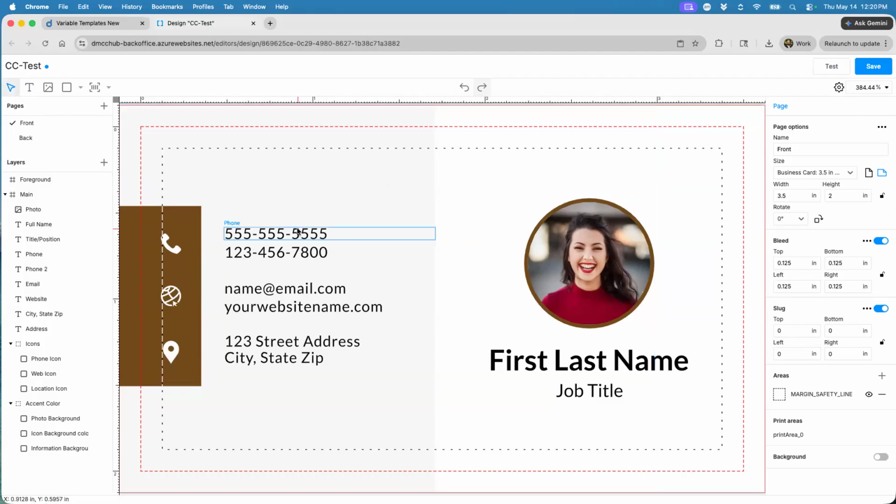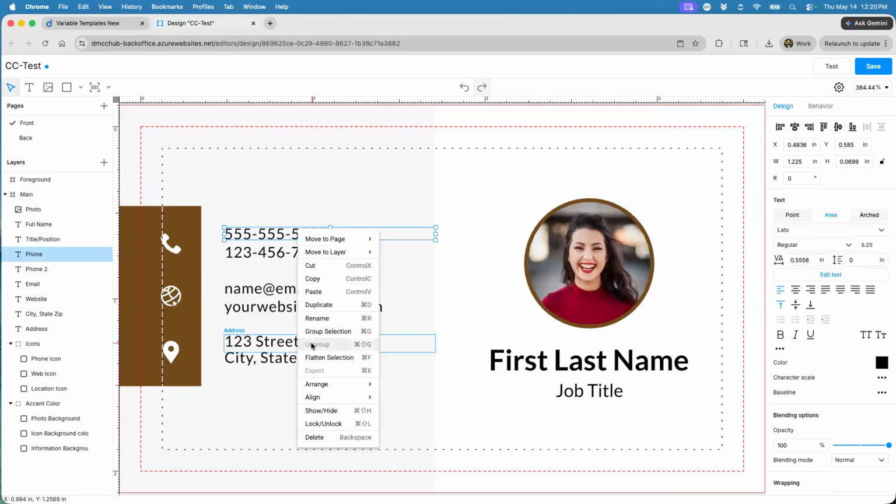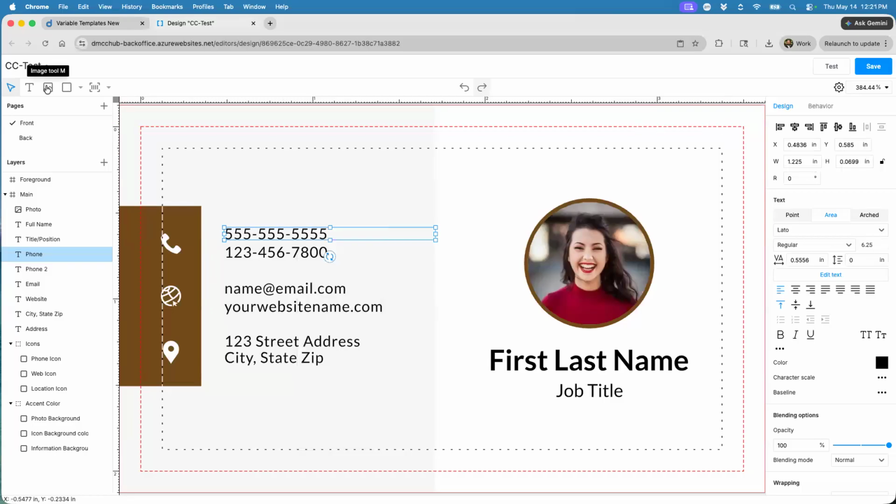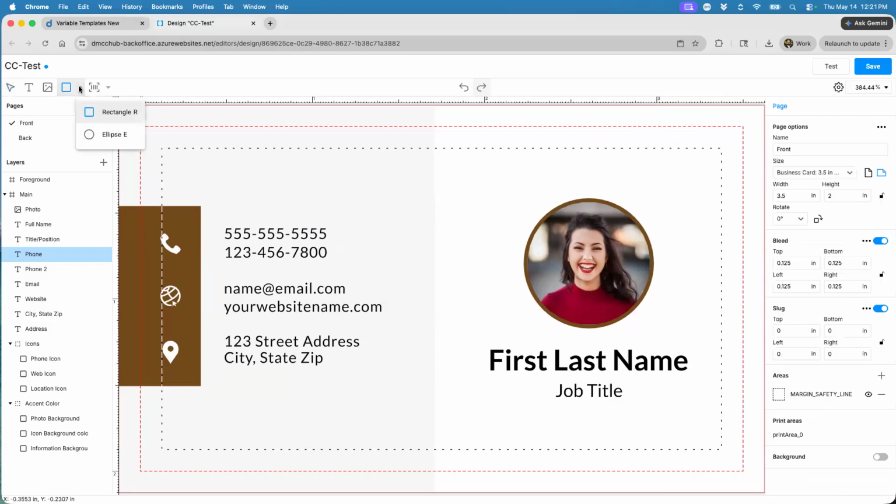You could also duplicate fields that do exist to hold on to that formatting, which is a nice shortcut as well. There's an image tool, this rectangle tool. If you pull this down, you can also use an ellipse. And there is a barcode and a QR code option as well that could be added to your design.